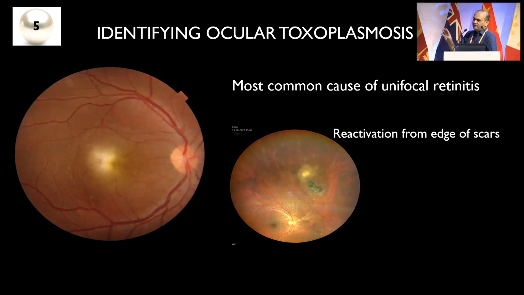If through that hazy vitritis you are able to see some lesion in the periphery, around the ora or in the margins, then probably that's an ARN. So the two most common causes of a dense vitritis otherwise, in terms of ocular infections or uveitis, are toxoplasma and ARN. The other causes sometimes can be an endogenous endophthalmitis, which you need to rule out again. But otherwise, if you can see through that fog a central retinitis, a central yellowish sort of a lesion, toxoplasma; if you see that yellowish sort of a lesion in the periphery, probably ARN.